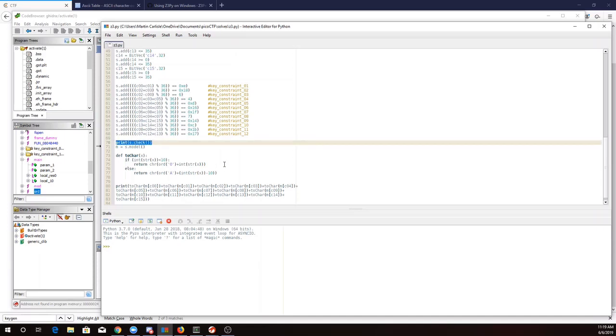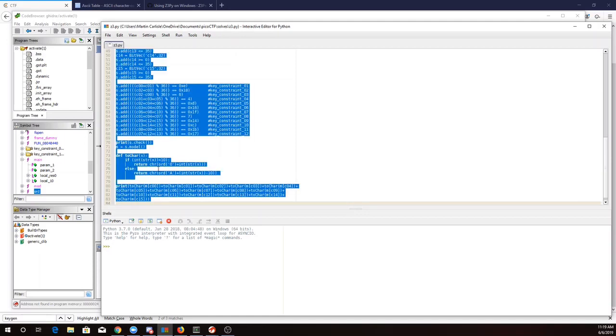I'll print s.check, which will tell me sat, that the model is satisfiable. M will be the model, where it's actually assigned values to each of the variables. Then I convert those to a character. A weird thing about the Z3 variables is that to get them as integers, you first convert them to a string, which is how they would print out, and then convert them to an integer. If it's less than 10, I'm going to print out 0 through 9. Otherwise, I'm going to print out A through Z. Then I'm just going to print out the model for C00, the model for C01, the model for C02, etc., all passing that to toCharacter so that we get the results.